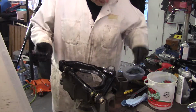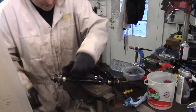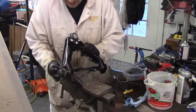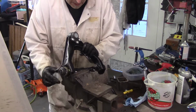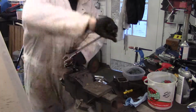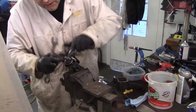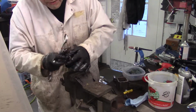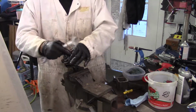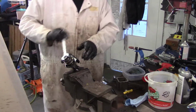Almost broke my neck. I'm just going to put this in the vise real quick to keep it from spinning as easily. Once it got a little bit of tension on it, it decided to spin. So it gets these washers, which I'm going to grease the shit out of. That goes there, that goes there. And then probably what I'm going to end up doing is staking these. You don't want that falling apart when you're driving down the road.